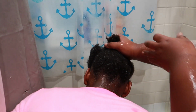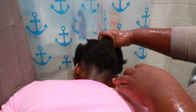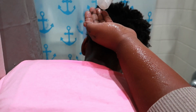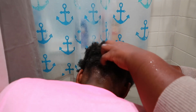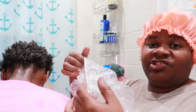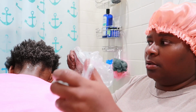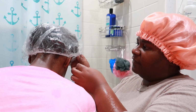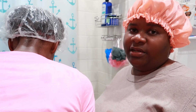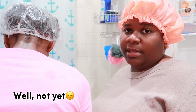So guys, even though I do this to get rid of some of the water from our hair, I don't try to get all the water out because I'm gonna need that in the conditioning process. So guys, just like Abigail's hair, I'm gonna put this plastic cap over Haley's hair for at least 5 minutes. So now what I'm gonna do while Haley's hair is being conditioned, I'm gonna go ahead and rinse out Abigail's hair using cold water.